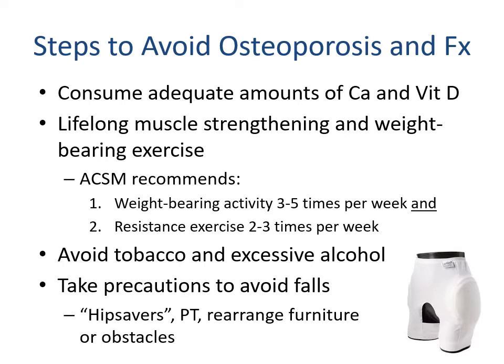So you can see these hip savers, which in essence kind of look like hockey shorts. All they do is provide additional padding to the tops of the hip bones to reduce fractures. Also physical therapy to make sure someone's strong enough and less likely to fall, rearranging furniture for a more optimal layout, and avoiding obstacles.